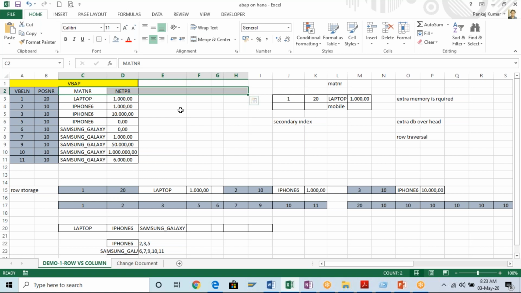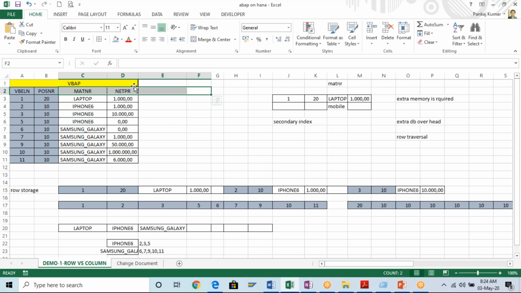If you have developed some report, you have realized that in one go we will require 2 or 3 or 4, or maximum 5 fields. It is not like we have to get all the fields from a particular table. But suppose you have to get all the fields from a particular table, then in that case the performance will decrease.